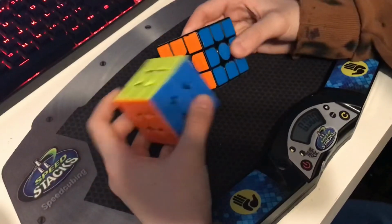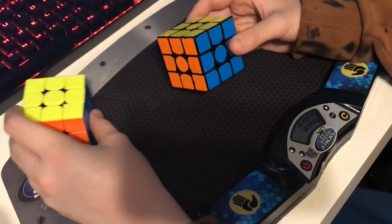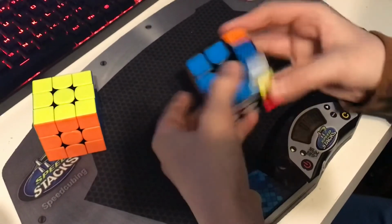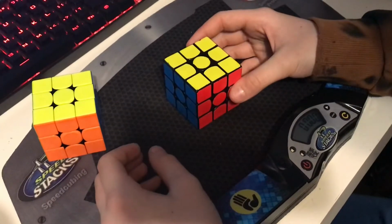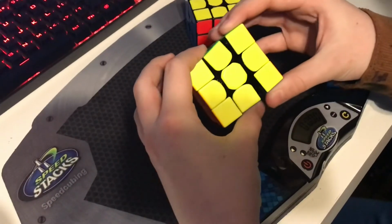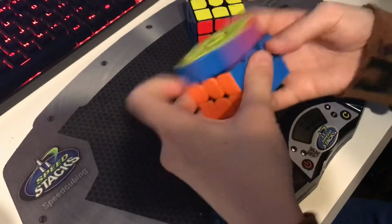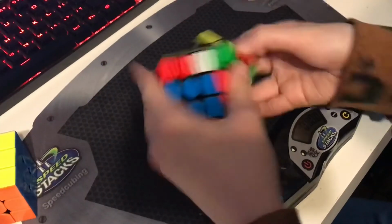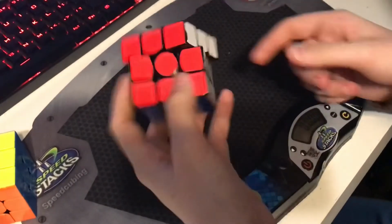Now which one do I personally like more? Personally, I usually lean towards the GAN X because it's more stable, it's a bit more controllable, which is good for in-comp nerves. And it's just in general more reliable. I sometimes even get corner twists on this cube, even on tight tensions. But this is a very good at-home cube because it's very fast and it's a bit more effortless to turn than the GAN X. Every turn on the GAN X has a bit more weight to it, which is really good for in-comp for me.